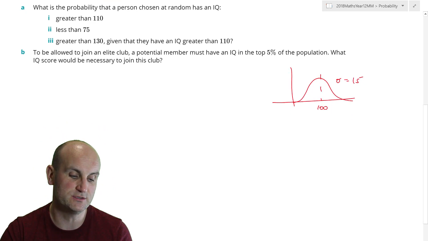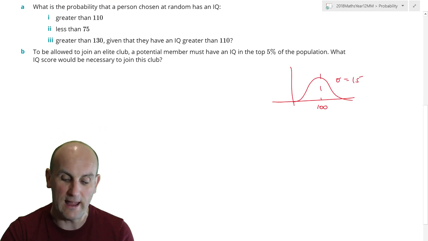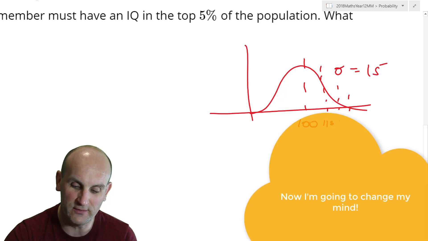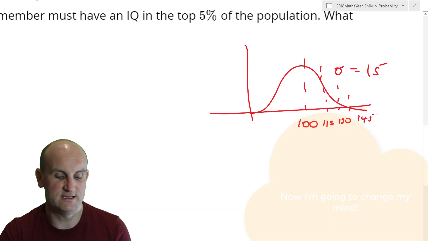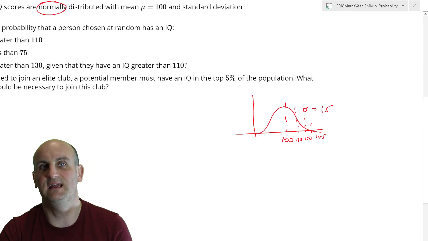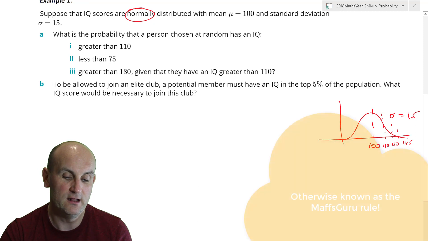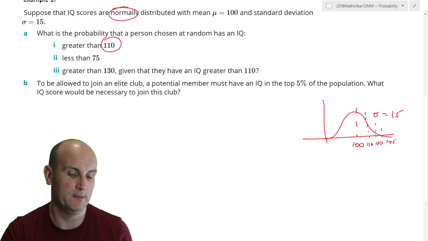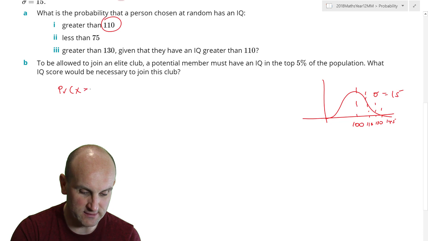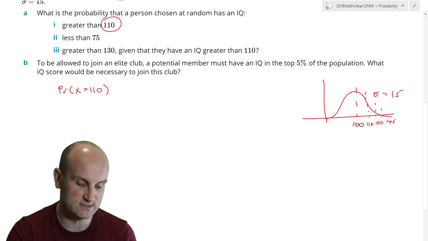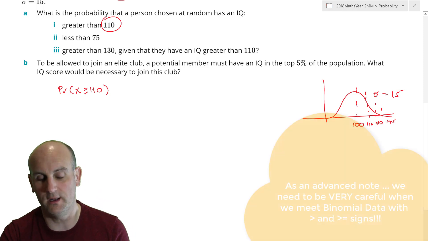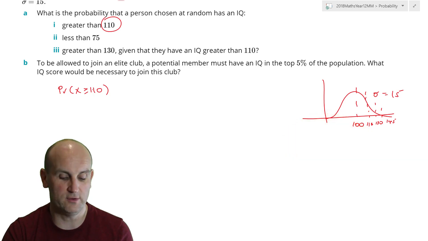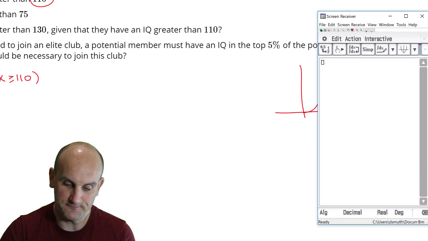What is the probability that a person chosen at random has an IQ greater than 110? Now I could if I wanted to go back and add on all of my individual standard deviations. The interesting thing here is that actually that's not going to help me. It's not a 68, 95, 99.7 question. This says 110 and 110 doesn't fit on any of my boundaries. So I'm actually going to have to use my normal distribution. So I want basically the probability that X is greater than 110.